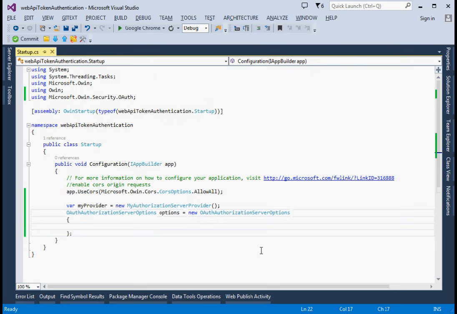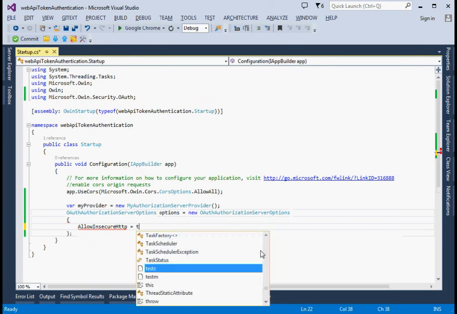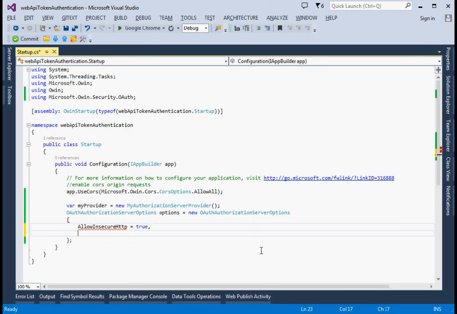As this is a demo project, I need to allow insecure HTTP. In the live version we should make it HTTPS for security.